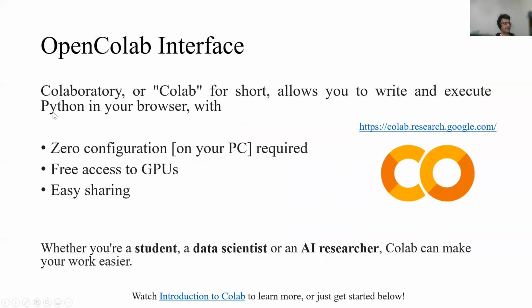So OpenColab interface. Let's talk a little bit about Colab. If you haven't watched the other tutorial, for short, Colab allows you to write and execute Python code in your browser. So that's really amazing, right? You don't need any configuration on your PC. When I say configuration, I mean on your PC. I don't mean when you write a code, there's no configuration for the code. So free access to GPUs, so you can access the TPU, GPU freely. Easy sharing, so we'll show you what we mean. Lots of people can use it, even if you have minimal experience with Python or coding. You can actually start using it. Okay.